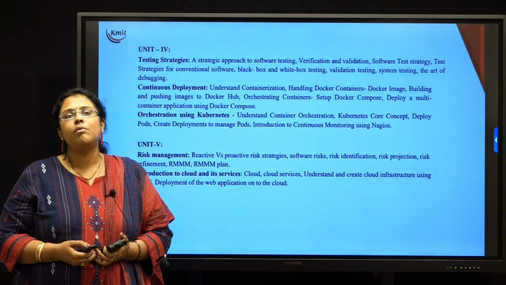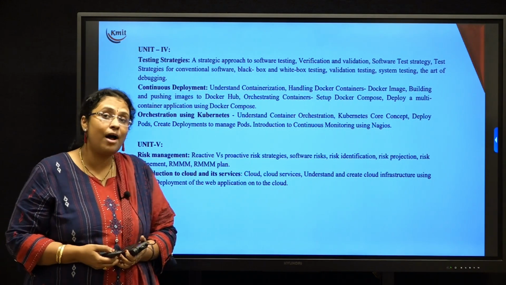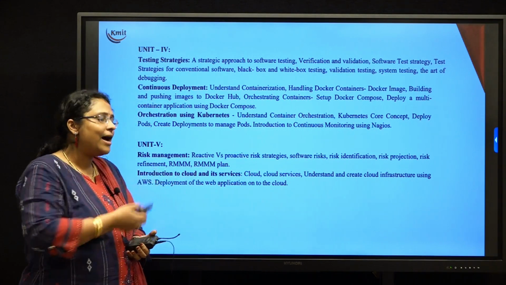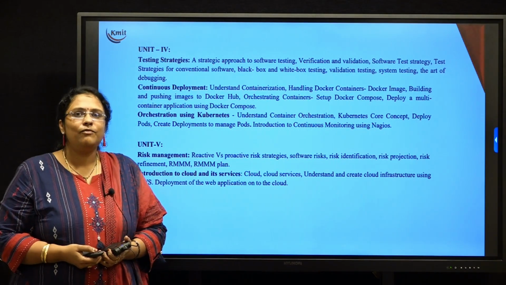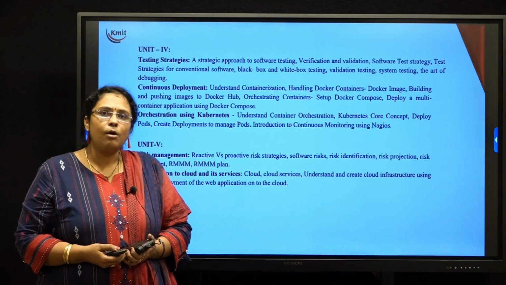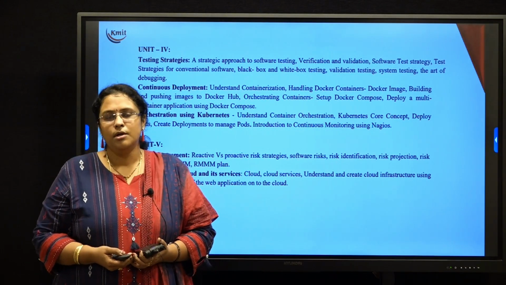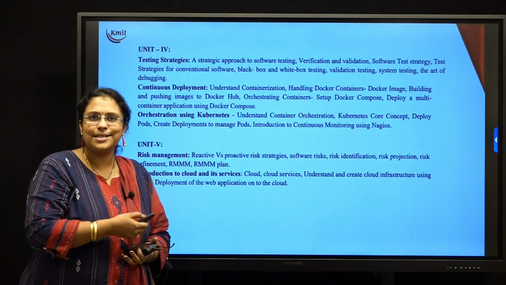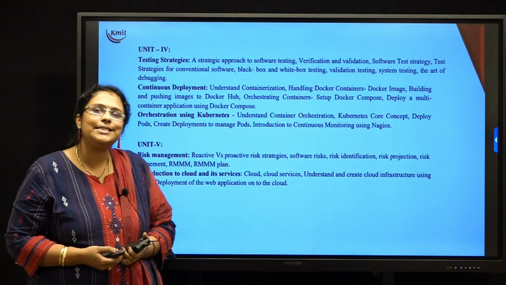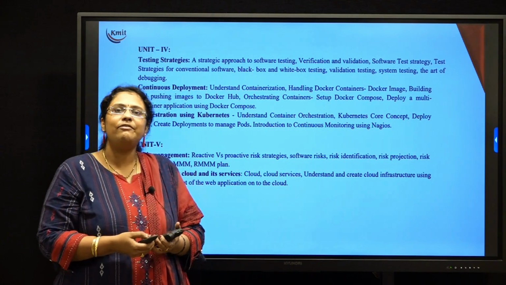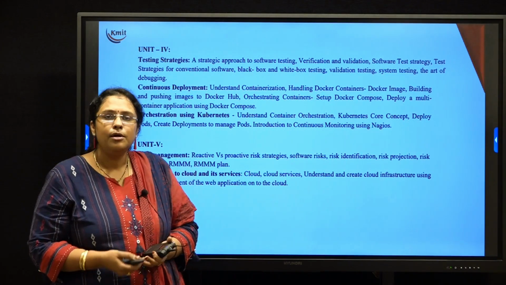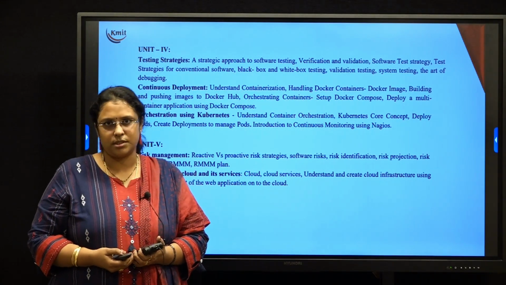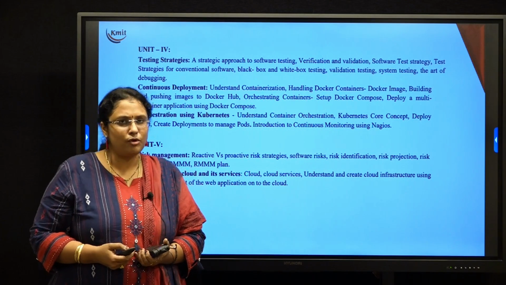So you will be talking about what are the different types of risks we have, and how this risk is very important in software development. Along with that, in the last topic of our 5th unit, we will be talking about the cloud services, which is the AWS cloud. In the previous units we will be learning about the various DevOps tools. In this last unit, we will be creating an EC2 instance in the AWS cloud, and we will try to deploy a web project using the DevOps tools that we have learned in the first 4 units. So this will be your theory syllabus in software engineering.